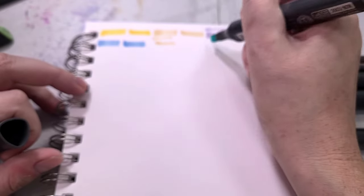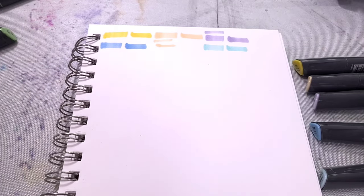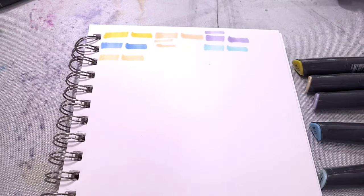The chisel on the 12 pack is pretty standard. It can really only give you 2, maybe 3 line weights. The brush is fine. It's a little bit grippy. It's kind of stubby and it's not too flexy. I would say it's pretty similar to the Milo Pro markers I reviewed not super long ago. And the inks in these bleed so much, very similar to the Ohuhu and the Milo Pro markers.